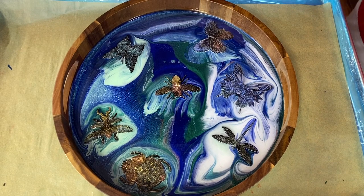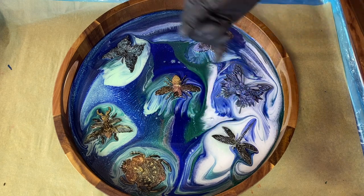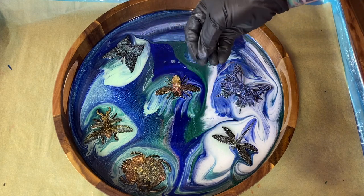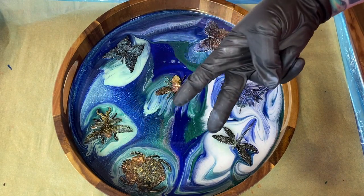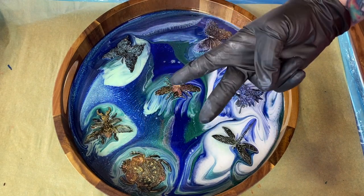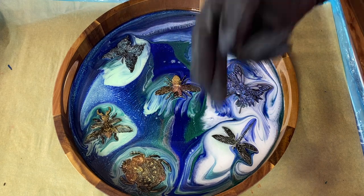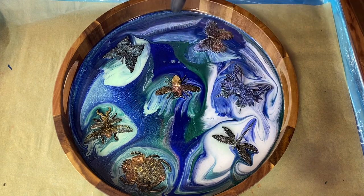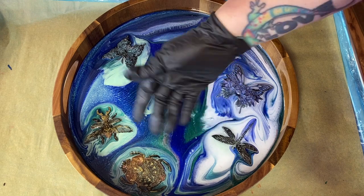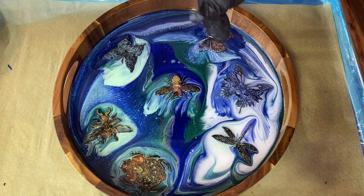Okay. So since these guys have some outward shape textures to them, that's what I'm going to be taking advantage of today. So I'm going to be applying a little bit. I've got two colors mixed up. I've got a white and I've got a Grumpy, and that's the chameleon color. I don't want to add any additional colors because there is a lot of busy going on right here. So what I want to do is by adding the white, it brings in the element of flying.